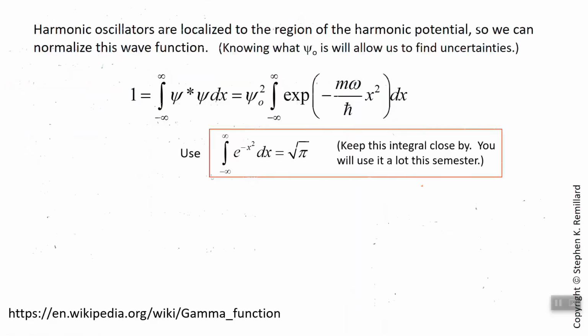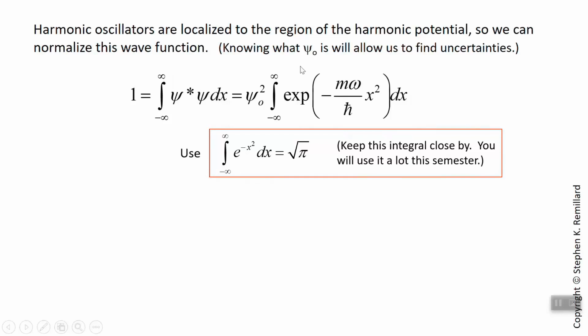So let's use that to calculate the normalization. We now have an expression that we can use for this exponential inside of an integral. So I'm going to go ahead and use it. I did a u-sub without explicitly saying what it is. So you have to work that out on your own, but that's 1 equals psi squared, and then the integral comes out to root pi, and this root h bar over m omega is the consequence of the u-sub, where I had to turn dx into d of root m omega over h bar times x.